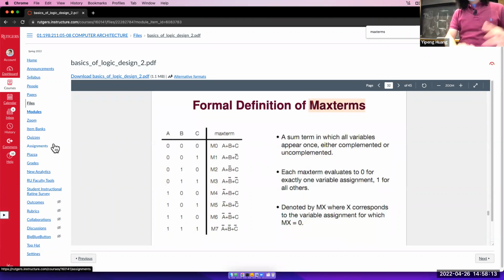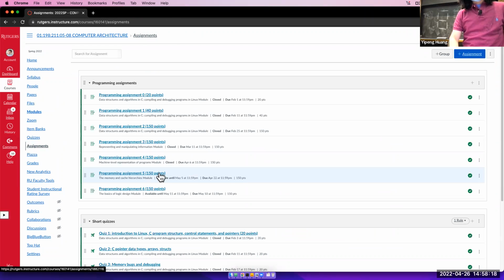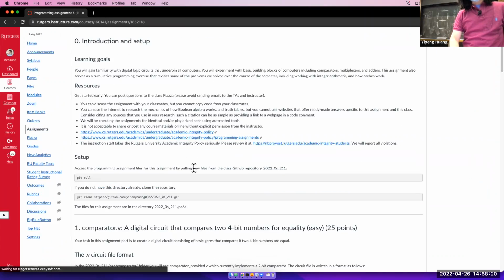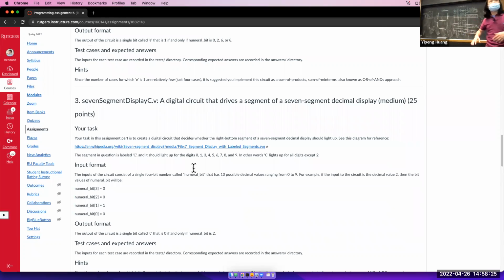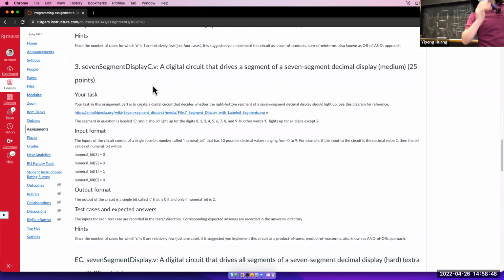Following this approach will help you solve part 3 with fewer lines of code. That's just a suggestion. Of course, you can follow the same approach that we did for part 2. That would just be more lines of code. If you turn it on its head, because C lights up very often and only doesn't light up for 2, you'll have fewer lines of code to get the same outcome. Cool. So that's part 3.